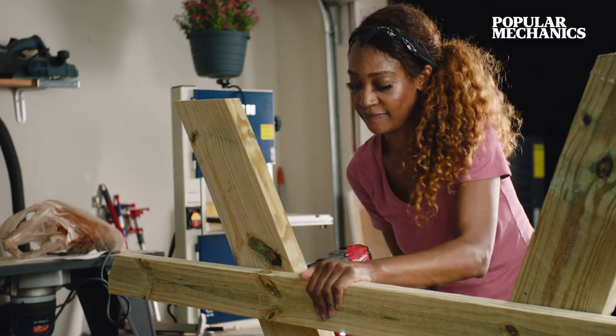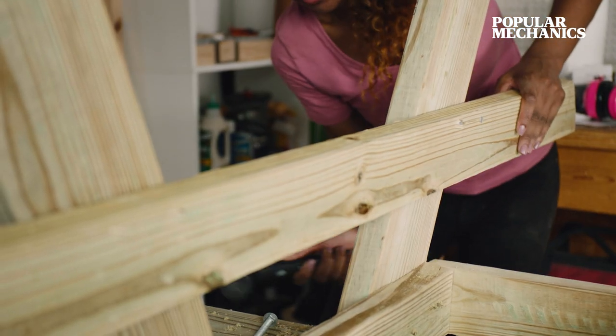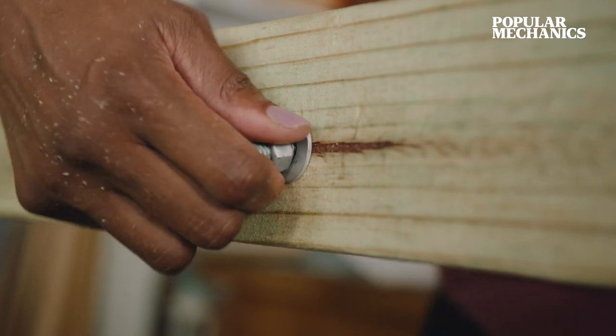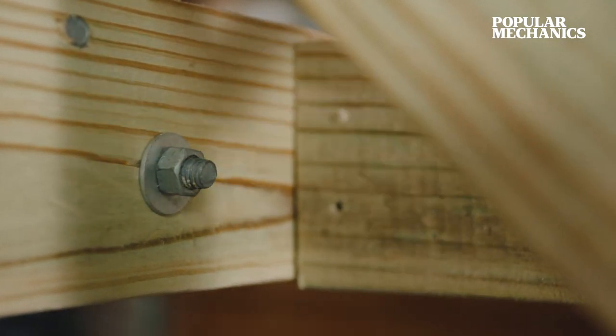Use a drill and a 13/32-inch drill bit to bore holes in the legs and the tabletops to accept the carriage bolts. To prevent any wood splitting, make sure you drill from the outside to the inside of your legs. Tap your carriage bolts in with a hammer, then slide on a galvanized washer and nut to protect your piece from the elements, and tighten it with a socket wrench, a regular wrench, or even pliers. After you tighten your washer and nut, give it a good bang with the hammer — this helps smooth it out and ensures it doesn't move. If you use a carriage bolt longer than three inches, cut the excess off with a hacksaw and give it a good filing to ensure no one gets injured from any protruding sharp pieces or the shank.